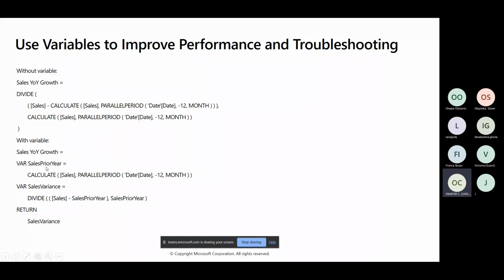Once I do that, you find out that what I'm left with is divide sales, which is the first thing we had in our first DAX. And then the next line that I have in our first DAX is equivalent to my variable sales per year. I'm going to replace it with that. And then also, the next line I have is the same variable, so I'm going to replace it with that.